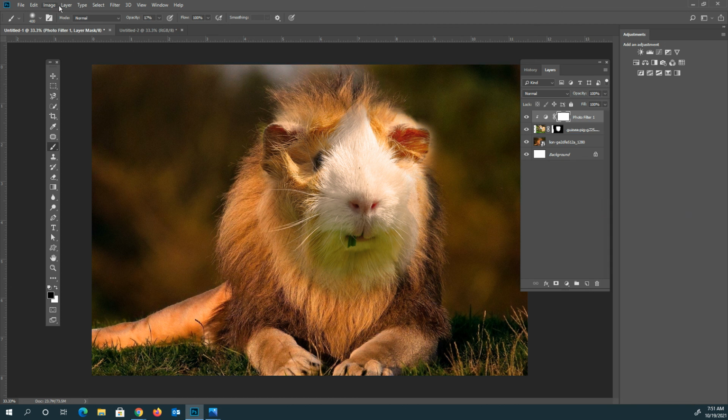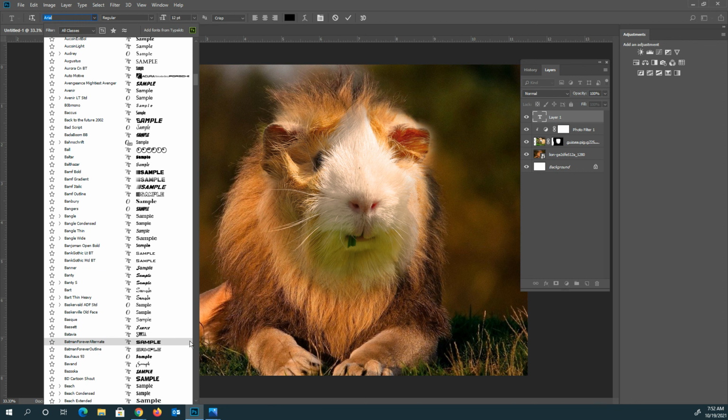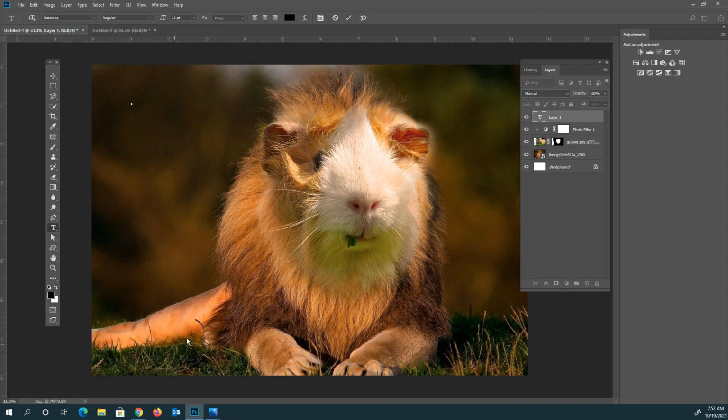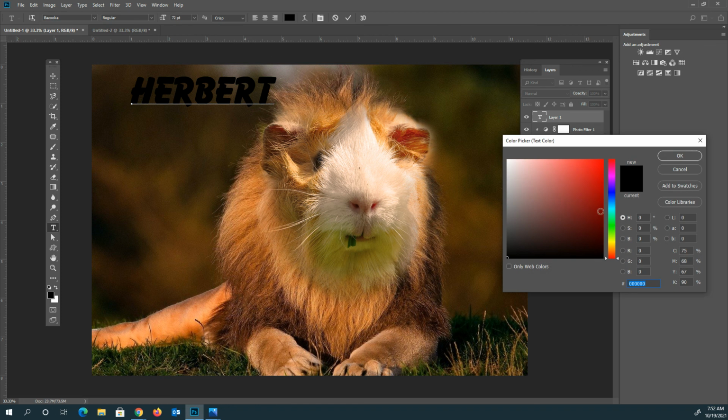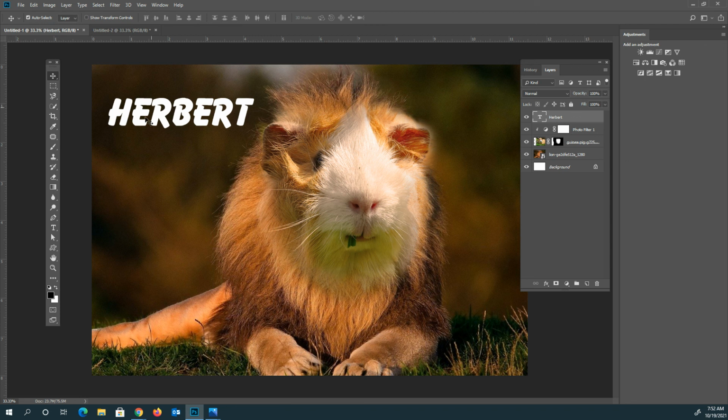When you are all done with your guy, what you're going to do is give it a name. It can be a combination of the two animals, or you can just give them a funny name if you want. Just make sure it's appropriate. Use a text that represents your guinea pig. Again, talking about text, keeping in mind that fonts matter. Let's name him Herbert. And maybe apply a fun effect to it, apply a fun color. That is up to you.